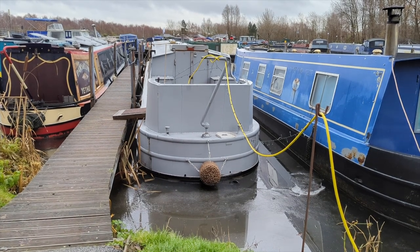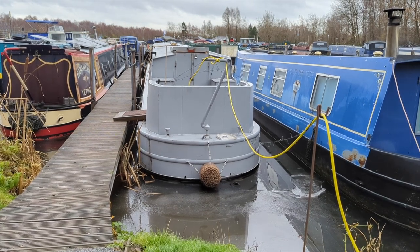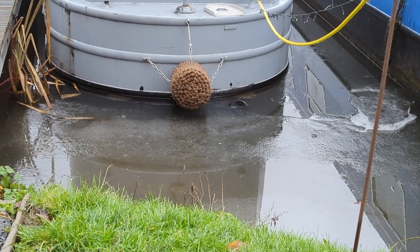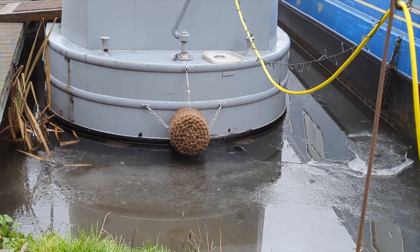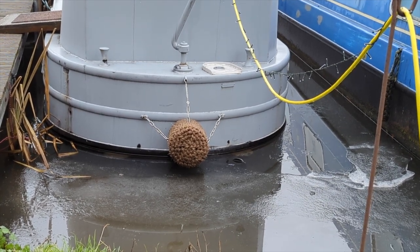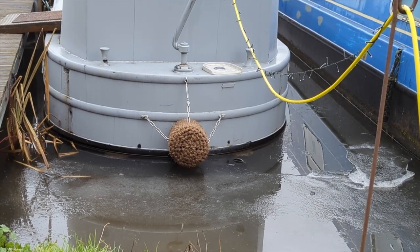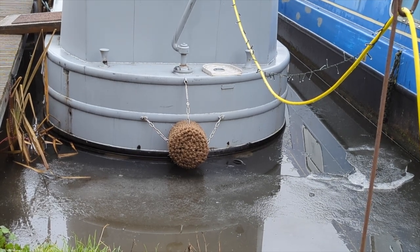So there it is with the ballast in, a bit of an update. You can see the boat's sitting a lot flatter now. I'll just zoom in a bit. You can see at the bottom there, on the left and right of the bottom, you've got those little metal bits that stick out to help you get out of the water in an emergency. You can see they're sitting under the water equally now, whereas before the one on the right was out of the water a bit and the one on the left was under. So the ballast seems to be working well.